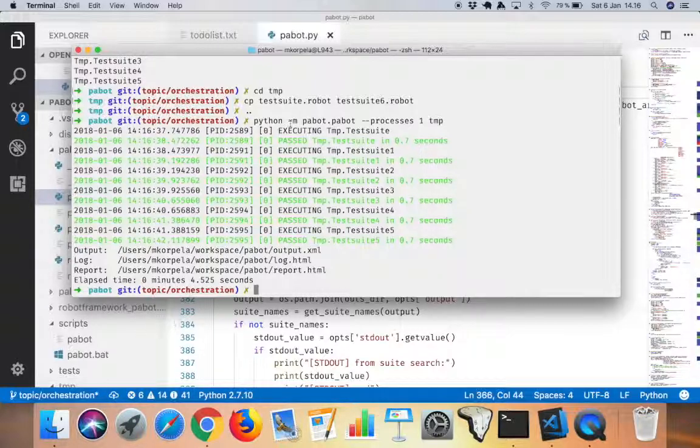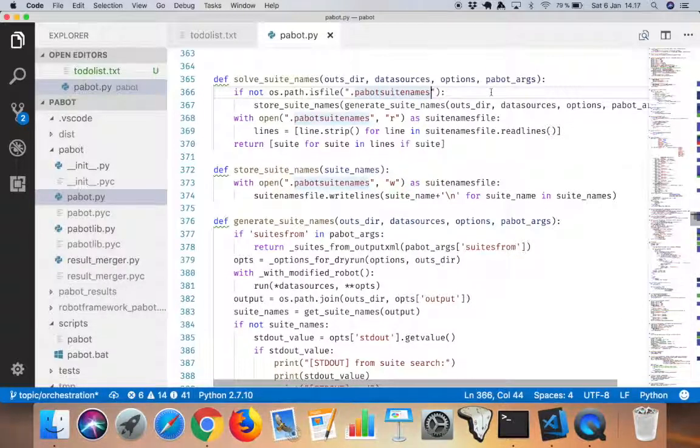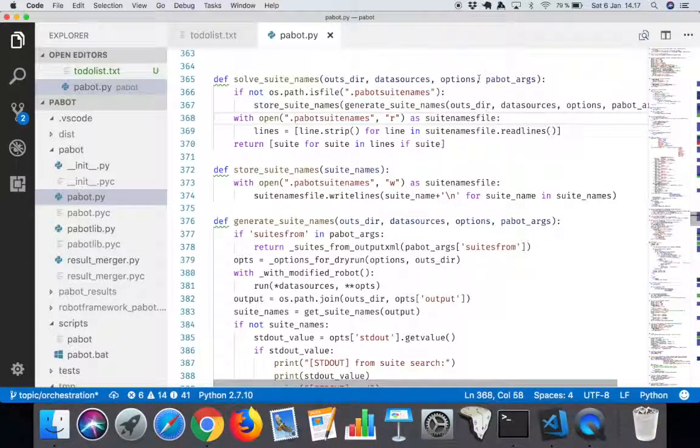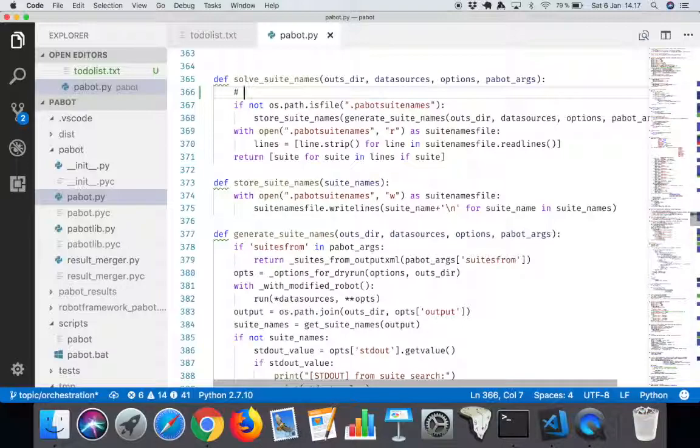The actual implementation should update the list whenever something gets added to the test cases. So that is one thing that we need to change here. I'll just mark it as a comment here.